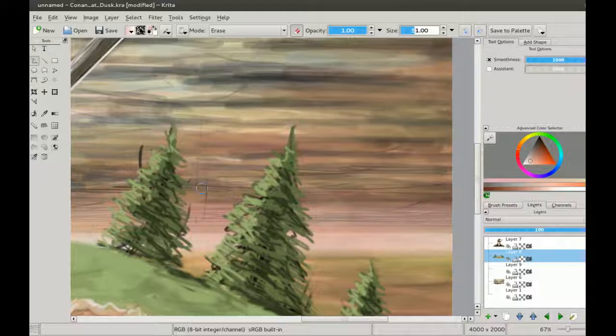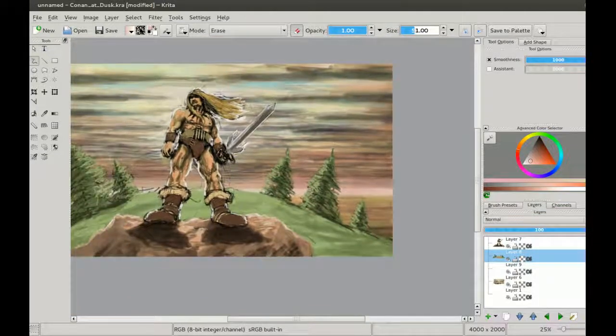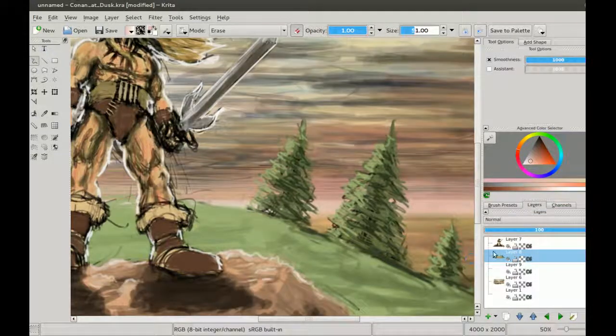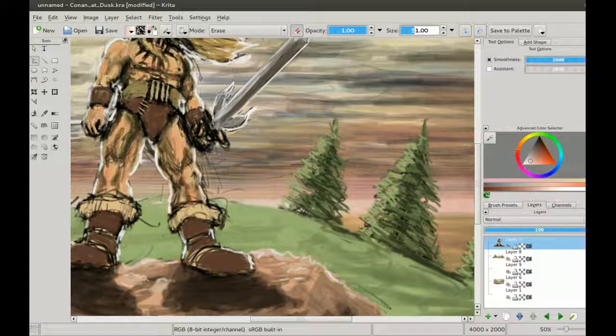Also, the trees, I kind of felt like it's supposed to be windy, so he doesn't have that much wind going on. What is that? That's on his layer. You can see the wind going on in his hair, but the trees don't have that much wind going on, I meant to say. So I'm going to have to get in there and do that. Make it look like the trees are blowing in the wind.